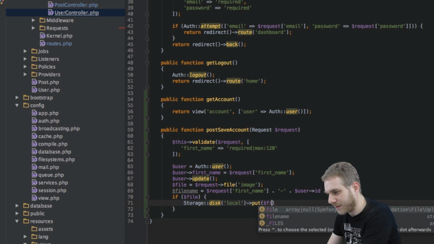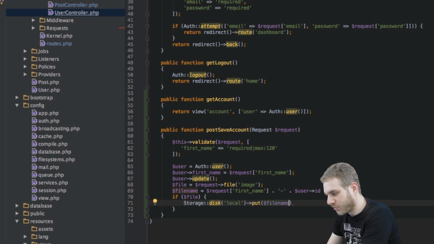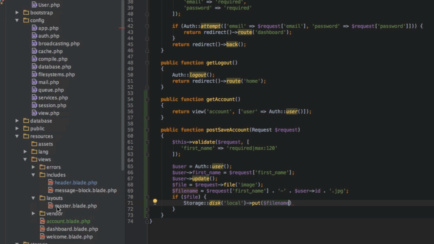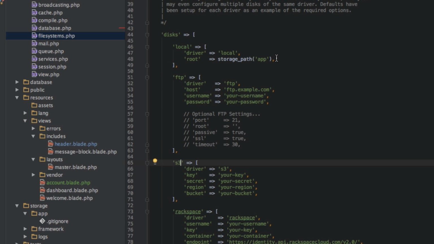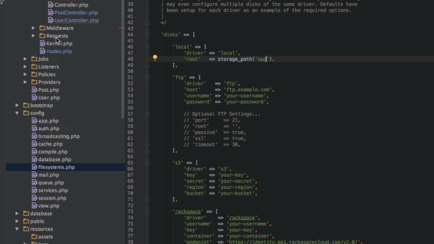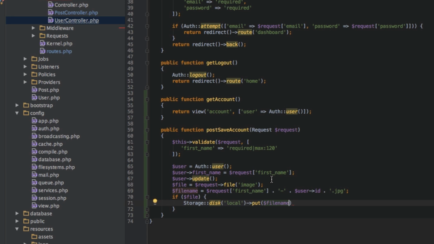What do we want to put? Well, the file name should be the name of the file it should get. We could also have some subfolders in our file name. So if we have in our app storage, let's say a folder for each user, we don't have to change this in our config here and create a new disk to route to this user, because we might not even know the users if we dynamically create those folders, right? In this case, we can also in our file name just include a new folder by adding just a slash. Now, obviously this folder has to exist, but in theory, we can do this.